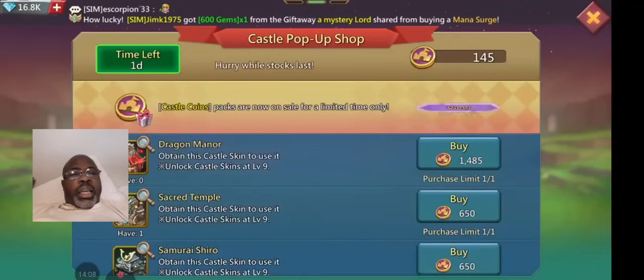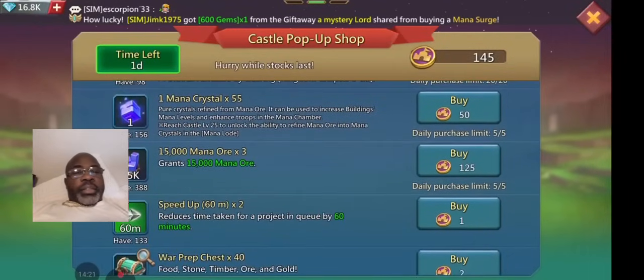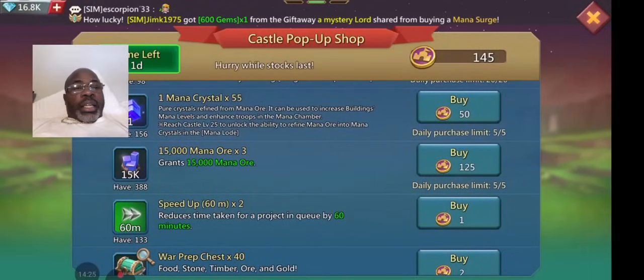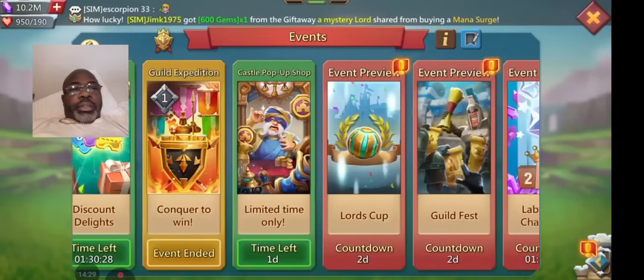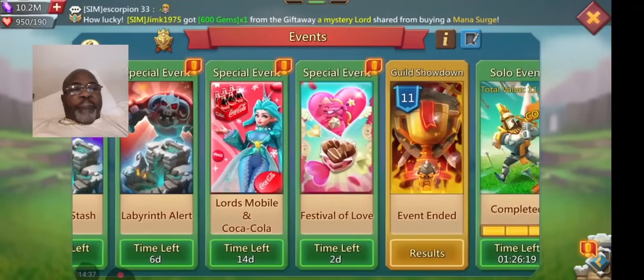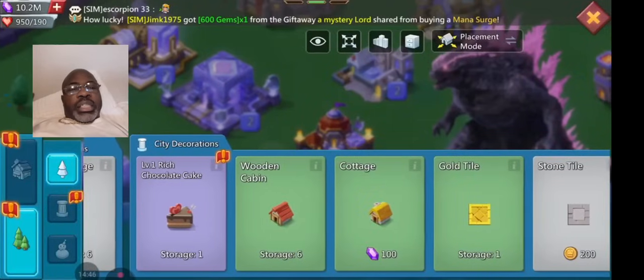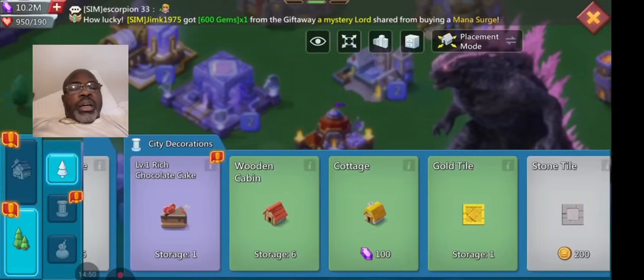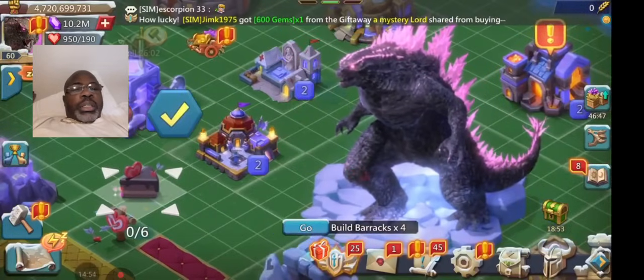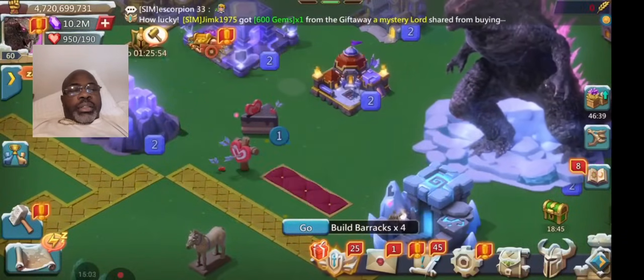So we're gonna kick to the second half. There you can see right there the different sorts of things you can get, guys, in that castle pop-up shop. Pretty lame. But we're going to get to the second half of this video. I will keep the video moving as fast as I can.